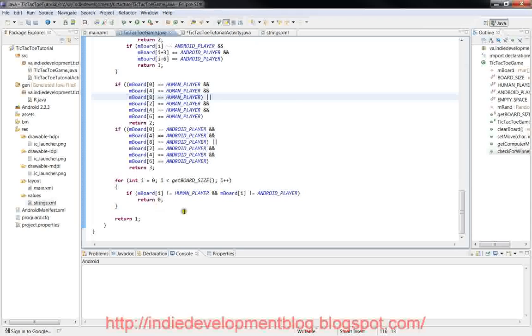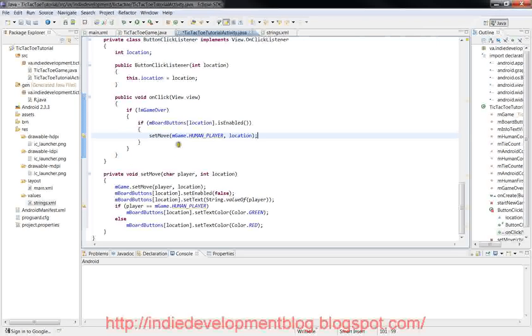If there are open spaces left where somebody can play, it's going to return a 0 to let us know the game is still going on. Nobody's won, it's not a tie, there are still open spaces on the board to play. If none of this returns an integer, then it's going to return a 1, and this means the game's a tie. Nobody won, but there's no place else to play. It's going to return that to us.